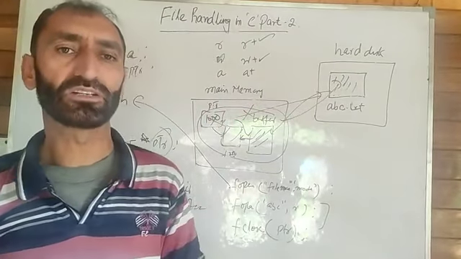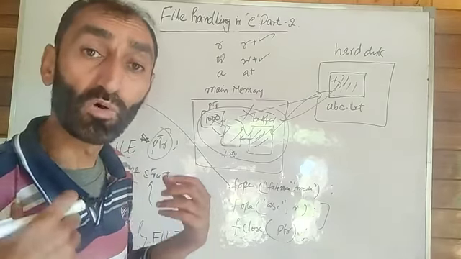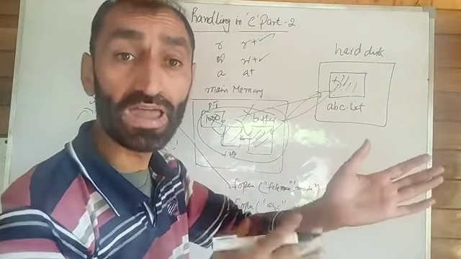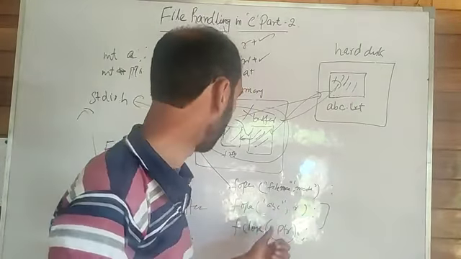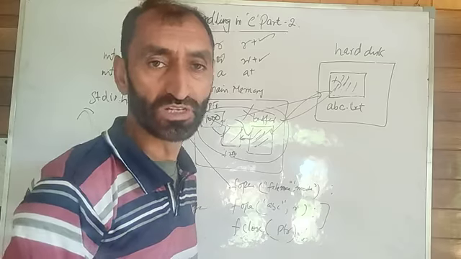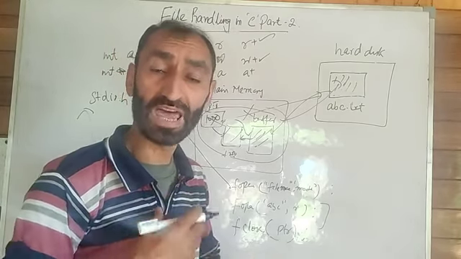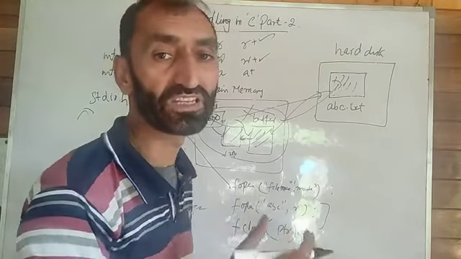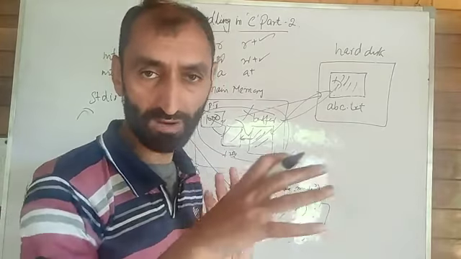Now I hope that you know how to perform various operations on files, what a file pointer is, how we can create a file pointer, how the file pointer works internally, and what is the function of fopen and fclose. And in the next videos, we will discuss the various modes on files, with examples. Everything regarding those modes and the operations on files will be discussed in coming videos very minutely and thoroughly.